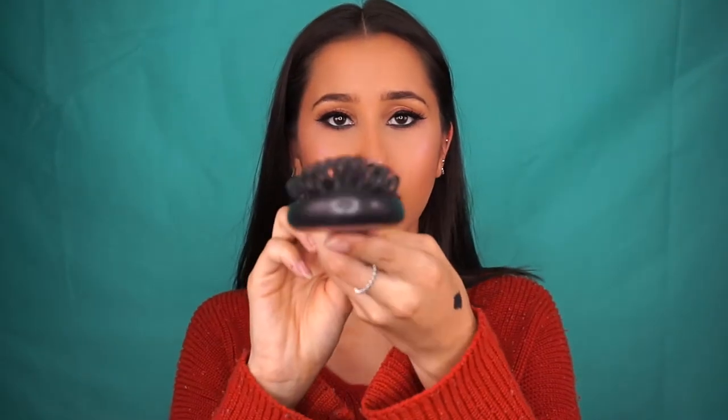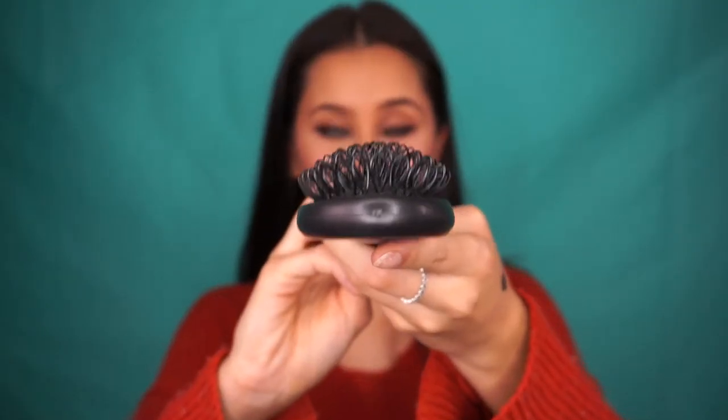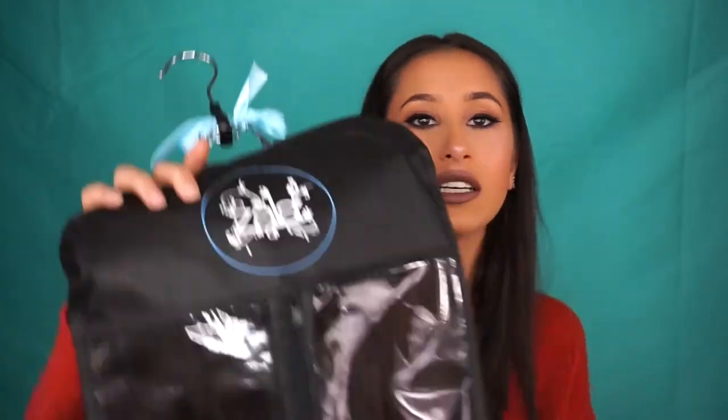When I purchased my hair extensions I got a pack to keep them in. It came with a loop brush — each bristle is a loop shape. I also got two Zala hair extension clips to section off the hair, and a storage bag with a little hanger so you can hang it in your cupboard. Before I bought this, my extensions were just everywhere and would get tangled, but this is really cool.